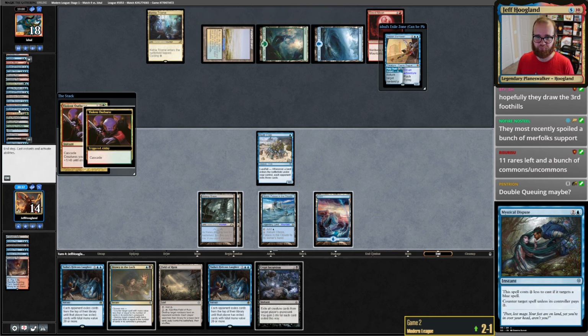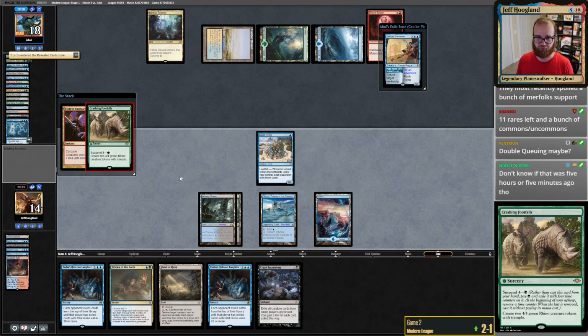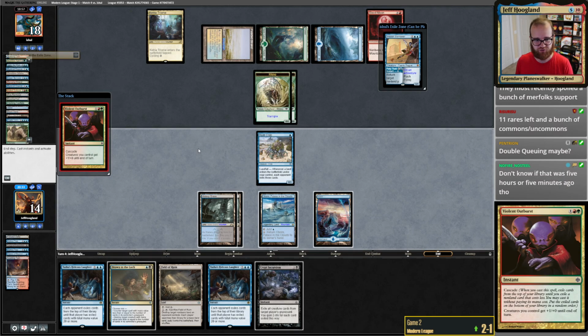Wow, pretty big punt from the opponent here that wasn't punished. We could have milled their last Crashing Footfalls. They definitely should have Violent Outbursted in response to our mill trigger.